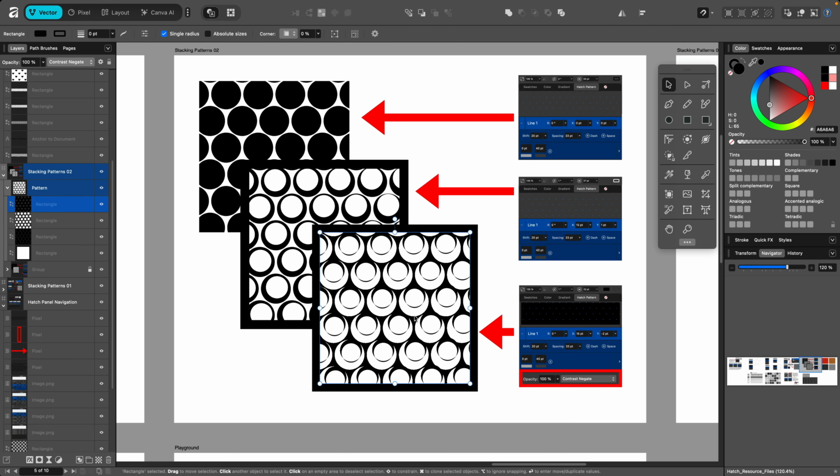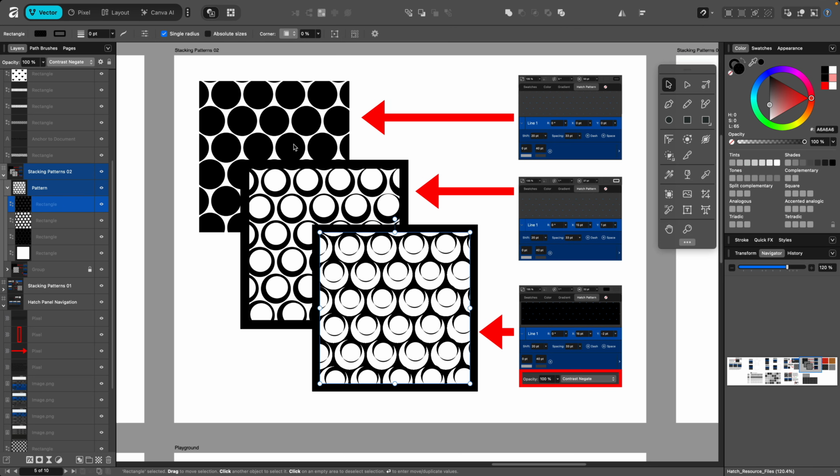And then the third pattern, which is above these two, it's this one here. This one has another bunch of circles that are added. I reduced the stroke on that to 32, and I changed it to -2 on the Y. And then for the blend mode up here, I did contrast negative, and the opacity is 100%.